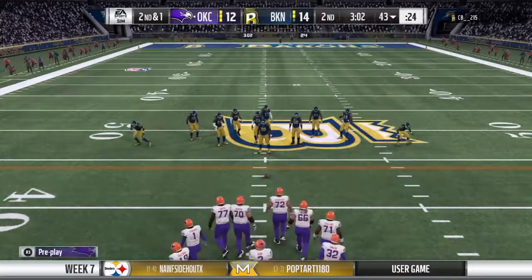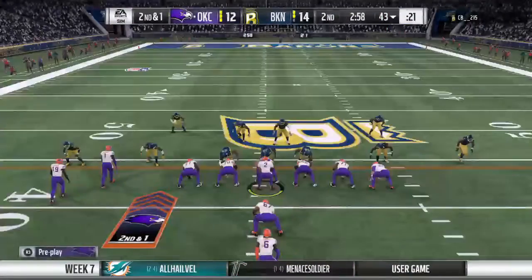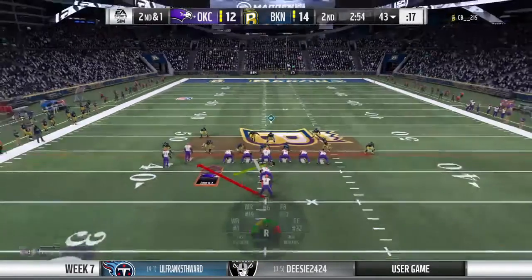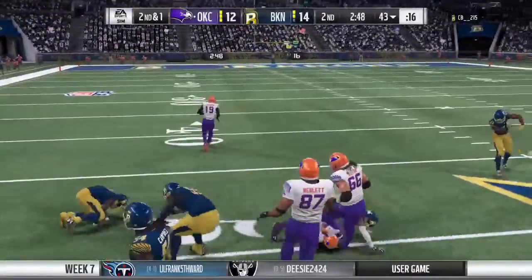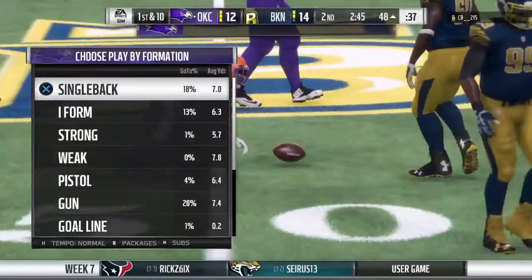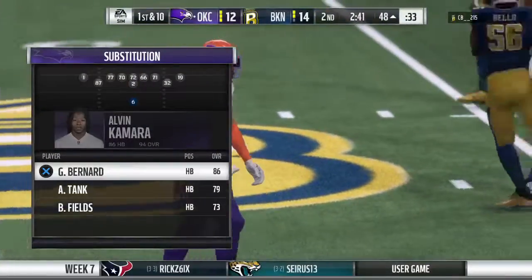Playing against a 3-4 front is really challenging for offensive linemen because they can do so many different things. But when you're running the football, if you can handle the nose tackle up front, and it may be a guard can slide up to the 2nd level and block a linebacker, that's when you have success running the football. And he'll be brought down at the 48-yard line. They get 9 out of that one, and as a result, the drive continues.